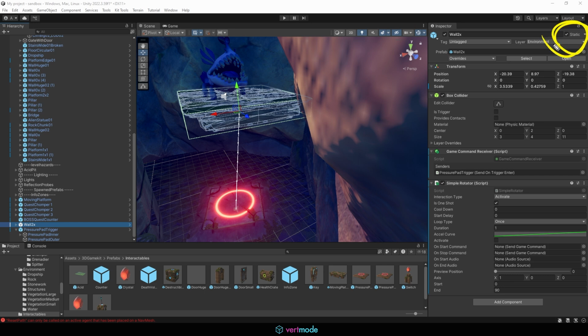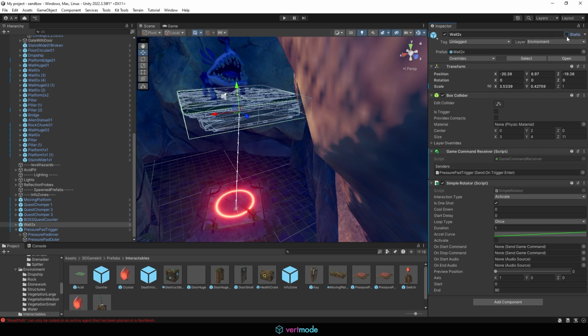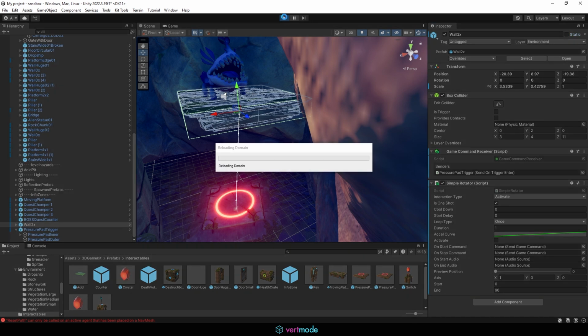Now, this is something we haven't talked about, but inside of Unity, to make it so things can be rendered easier, things that don't need to be moved can be set to static, and that allows the lights to actually be baked into it. What it also means is that it doesn't move. That's the idea behind static. So if I go ahead and uncheck static, what that will do is make it so it can rotate, and we will switch that to the children as well. That's everything underneath here. And now when I step on this trigger, that should cause this to rotate and fall.